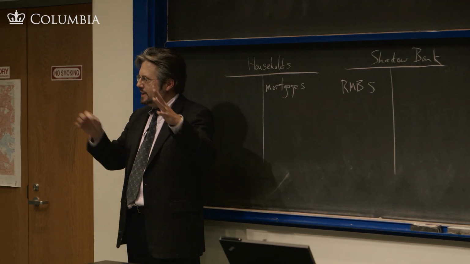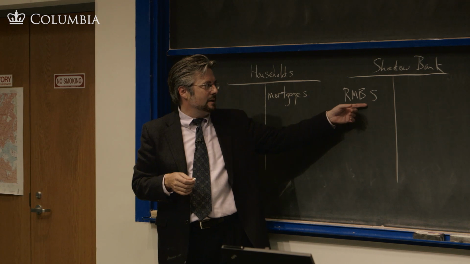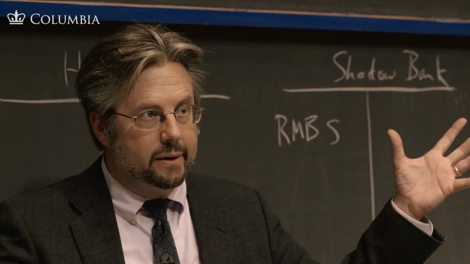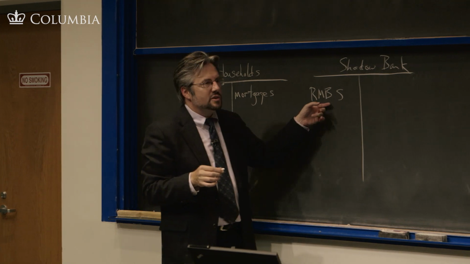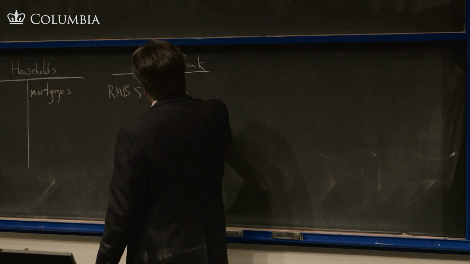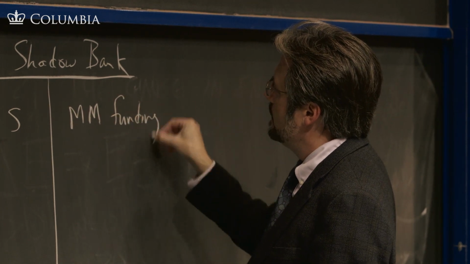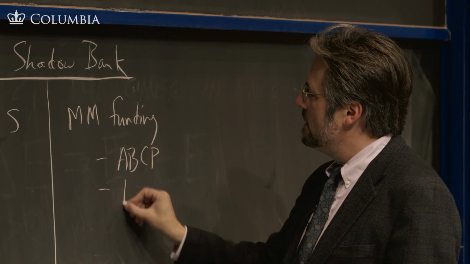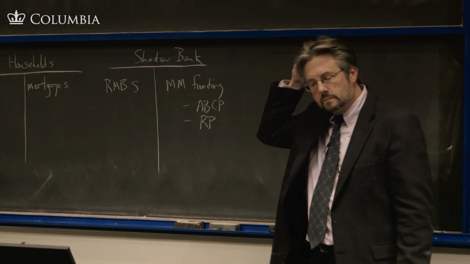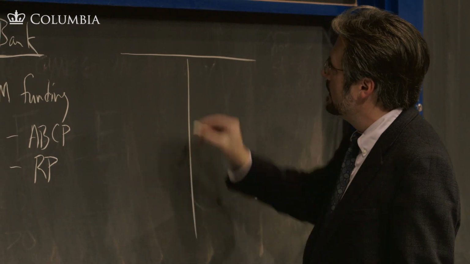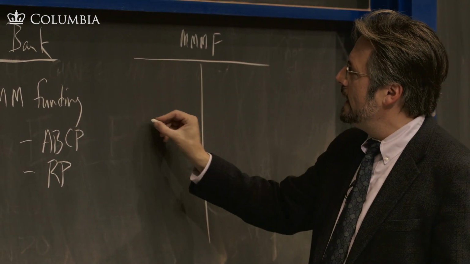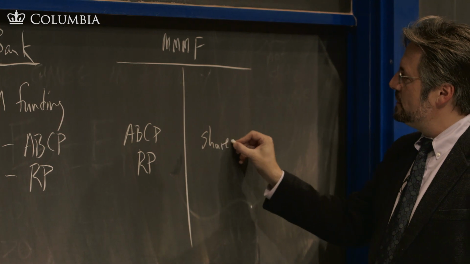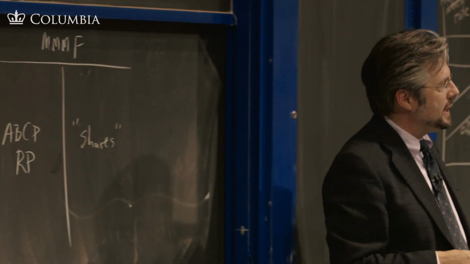There's slicing and dicing and tranching and stuff to make whatever this shadow bank is buying here AAA, meaning high quality stuff, a quasi treasury bill. It's like government paper. And it's used as collateral to borrow in the wholesale money market. So there's money market funding of this mortgage lending, for example, asset-backed commercial paper and repo. And who buys that? A money market mutual fund buys that asset-backed commercial paper, buys that repo, and funds its position with mutual fund shares that are substitutes for deposits.